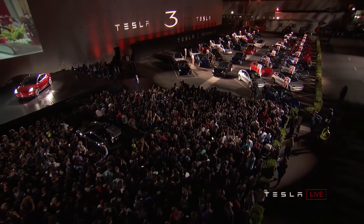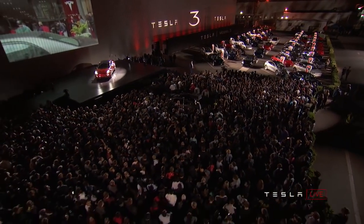So there's actually a total of 50 production cars that we've made this month, 20 of which will be used for engineering validation, 30 of which will be on the roads with customers. And I want to just say to those that have lined up to buy a Model 3 and that in some cases spent days outside of our stores to be first on the list, I just want you to know that really matters to us. We really care. And we're going to do everything we possibly can to get you the car as soon as possible. So we're going to work day and night to do right by the loyalty that you've shown us. Thank you for doing that.